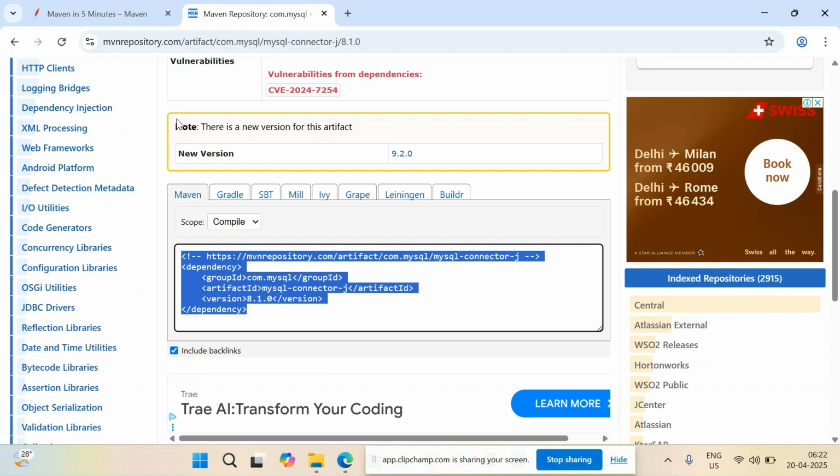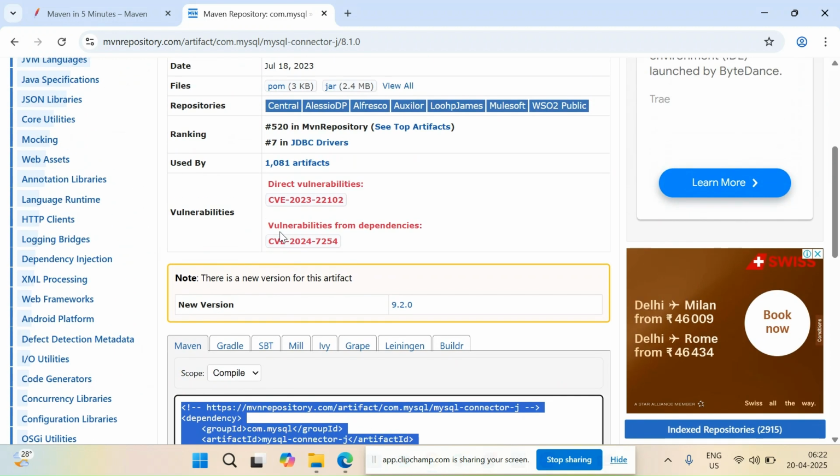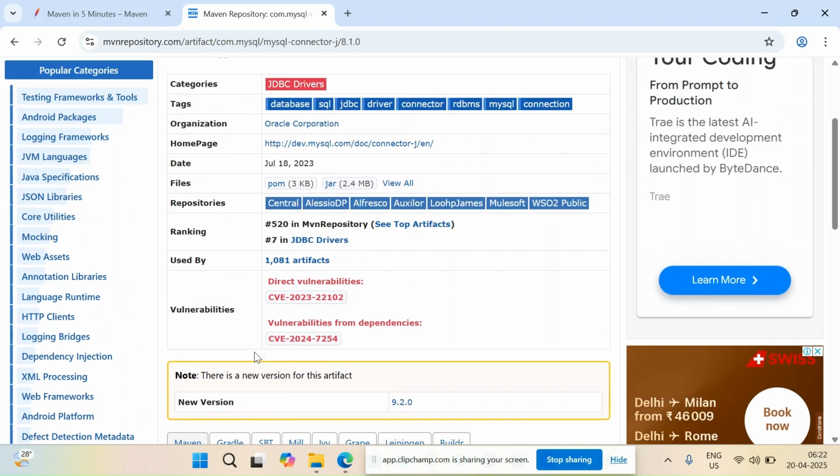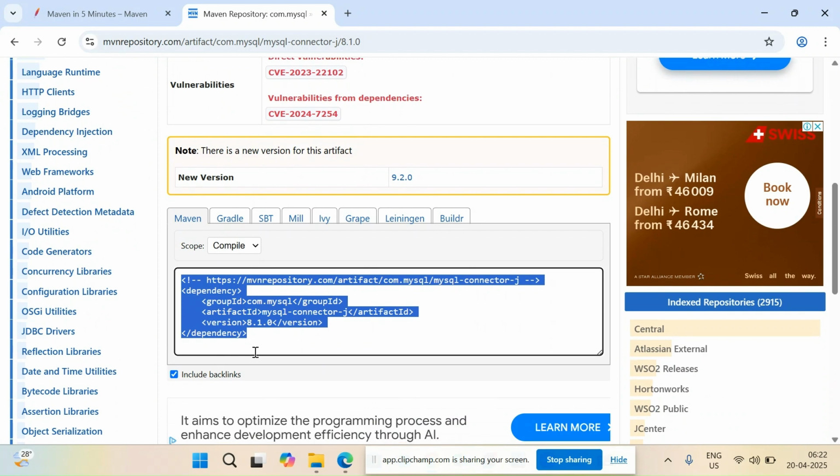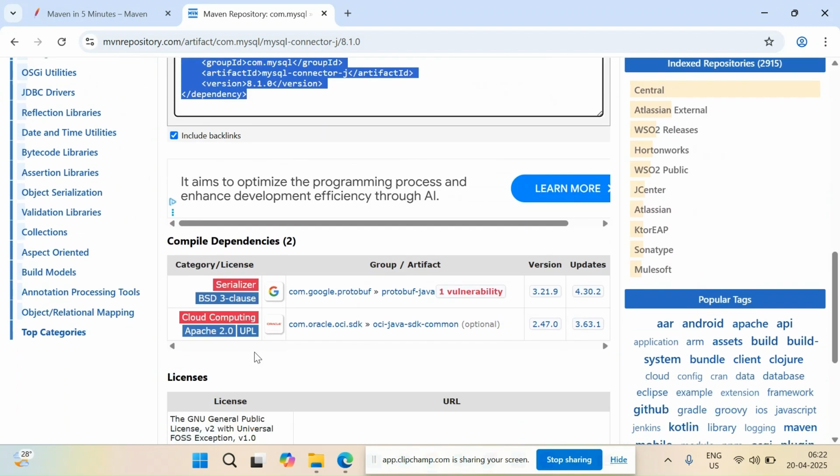Also, there are some dependencies which are used by this Maven MySQL dependency. What are those? We can go here, scroll down and see. There are a few more compile dependencies, and especially there is one dependency called protobuf-java, and the group is com.google.protobuf.